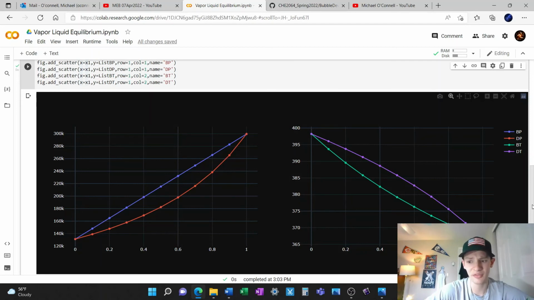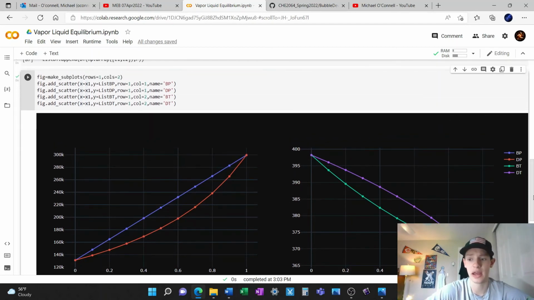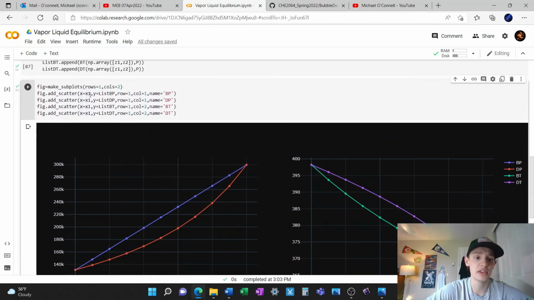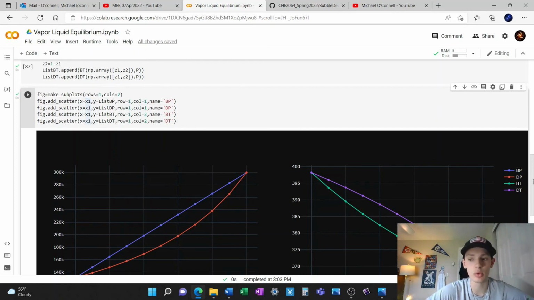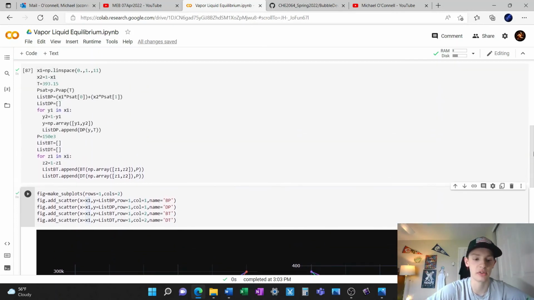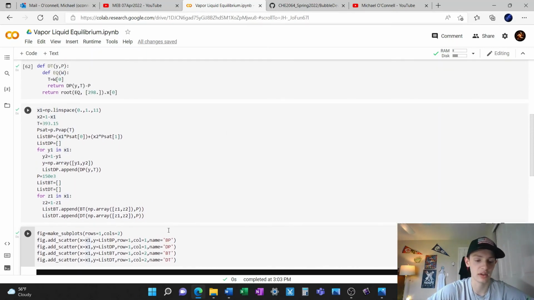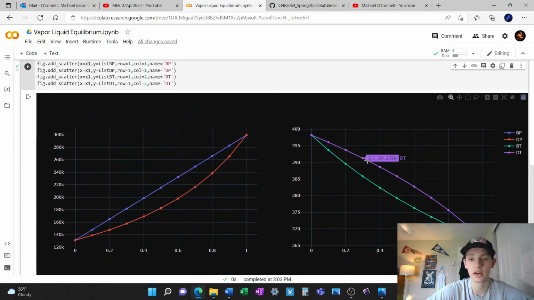So if I had more time, and I can do this on my own after the video, I would probably change these X1s to be W1, something else, something that's arbitrary. That way, someone reading this code wouldn't get confused and think that the x-axis for each of these curves should be the mole fraction of the more volatile component in the liquid phase, when in reality it's going to depend on what curve you're talking about.